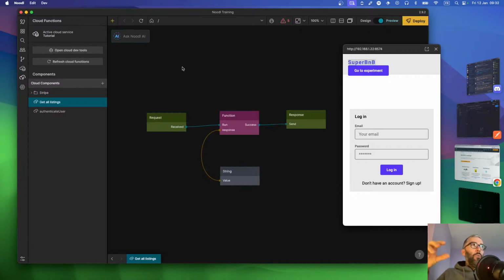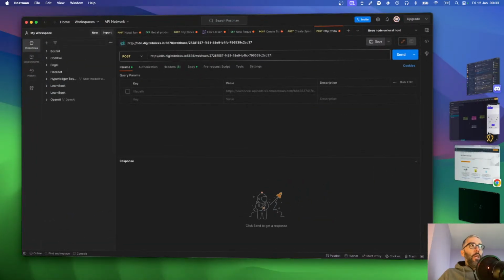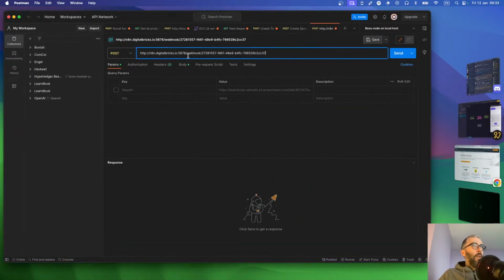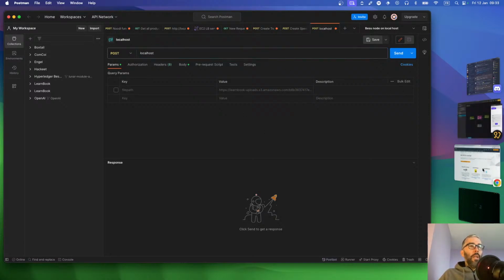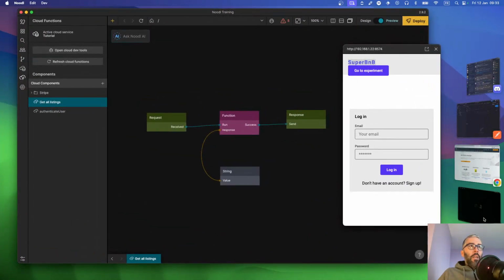You're not going to be able to do calls easily from outside your local network. It's very difficult to do calls into your Noodle local development environment. So the best thing you can do is run things locally, have everything local. Your Noodle environment is local, so you need to run n8n locally. I'm going to be running Postman locally, for example. I've downloaded Postman because it can do calls to the localhost. So that's what we're going to be doing today, to test our API endpoints and make sure they're working, and that's it.